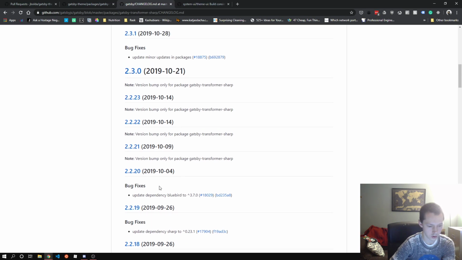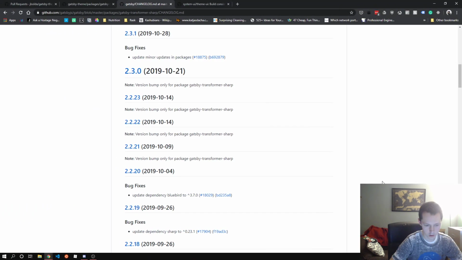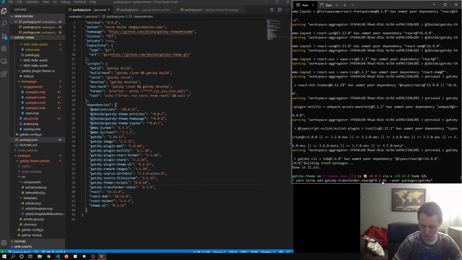Okay, so Bluebird, the other one is the Bluebird dependency already, so we'll say transformer sharp, we want it to be 2.2.20.